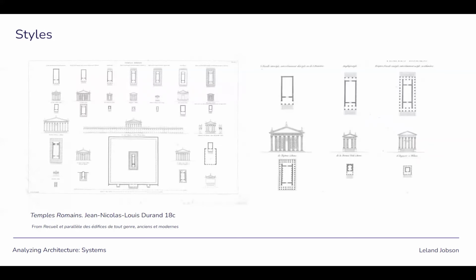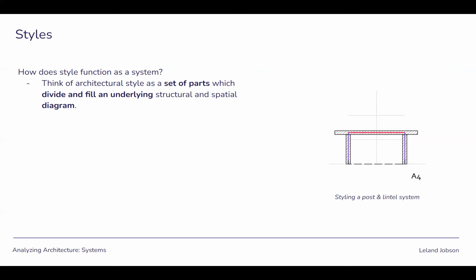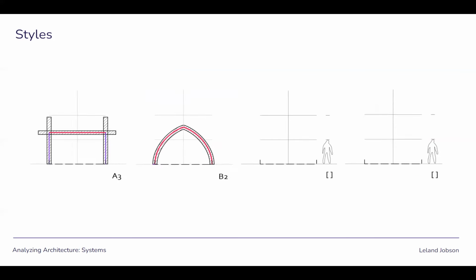Durand was trying to get at. So all of these things follow the same underlying structural concept, which is this post and lintel system. And there are different takes on that system. So how is that diagram, I used the word system, I apologize, how is that diagram filled with material? So these are a few different diagrams that are filled with material.